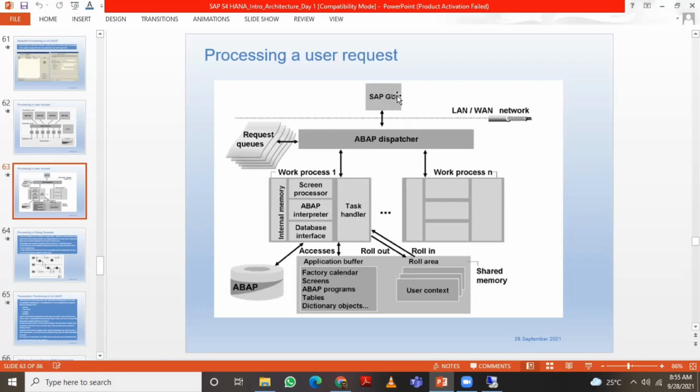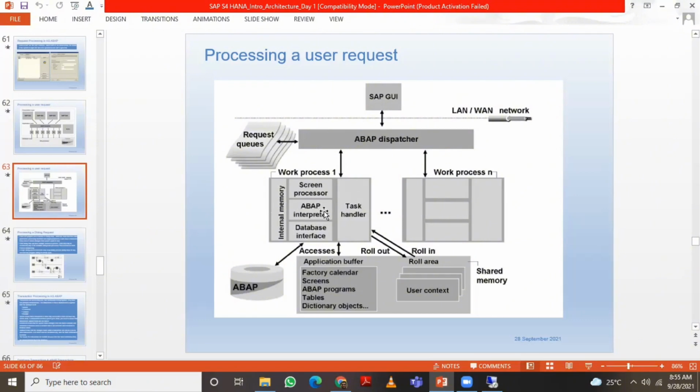Till now, the task handler knows the user has executed one T code called ST02. So the T code should be executed and the respective ABAP program should be executed. This is the first time the user is sending a request, which means the initial screen should be displayed to the user.